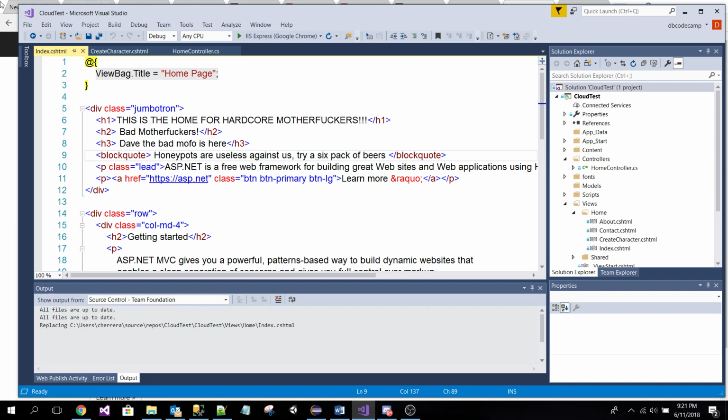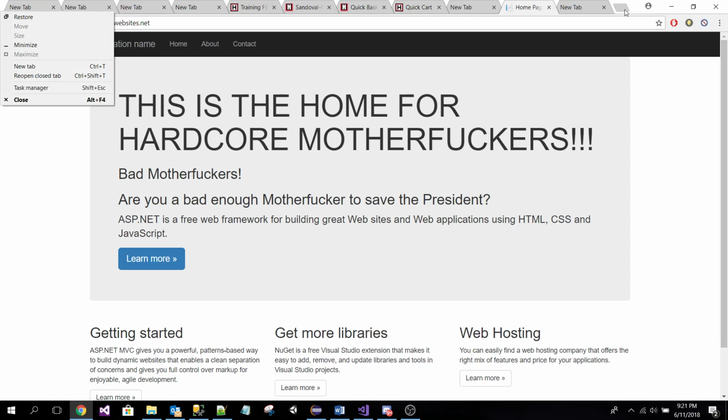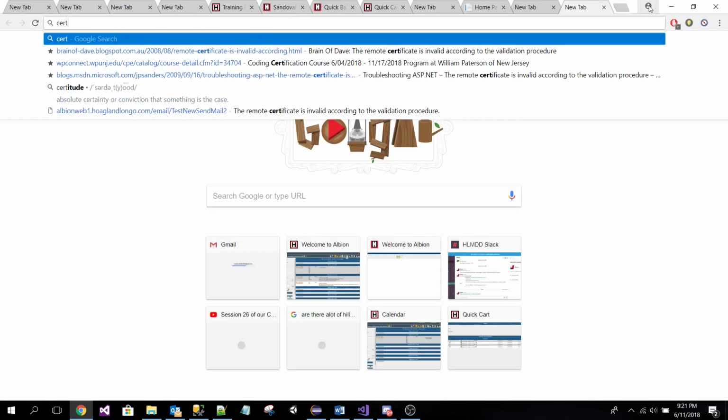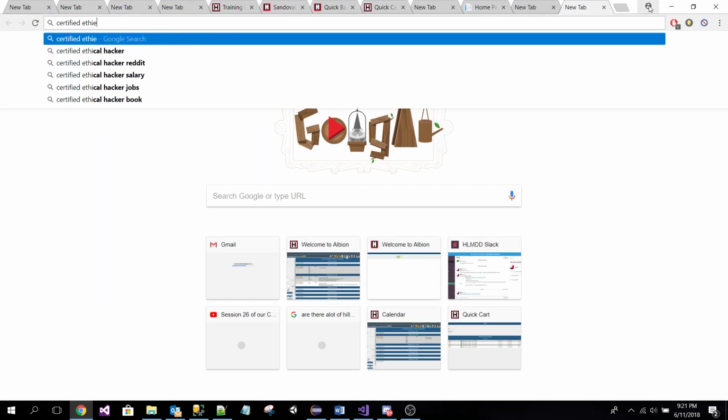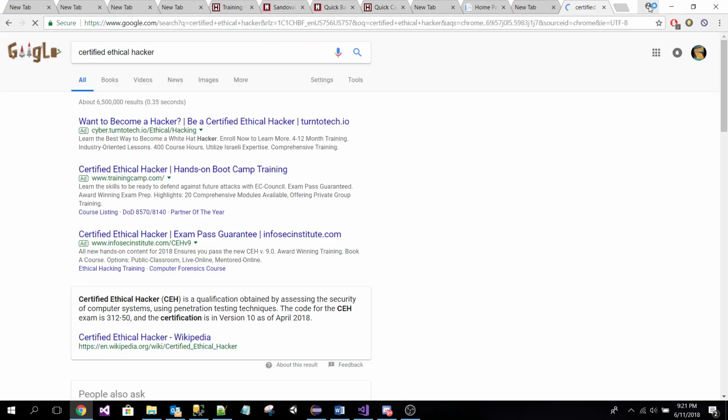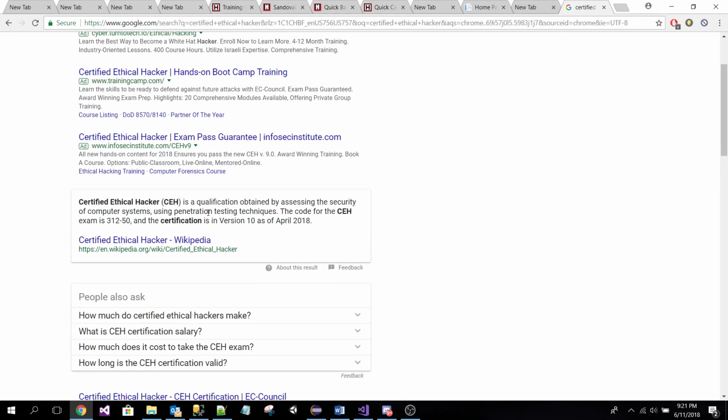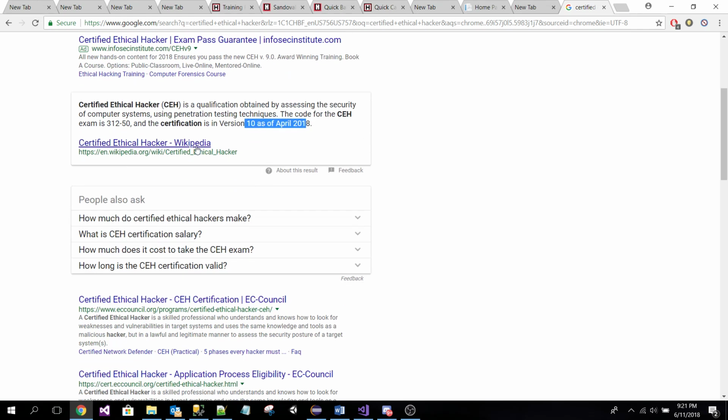Certified ethical hacker. Let's see what it is. Certified ethical hacker is a qualification obtained by assessing the security of computer systems using penetration testing techniques. The certification is in version 10 as of April 20.